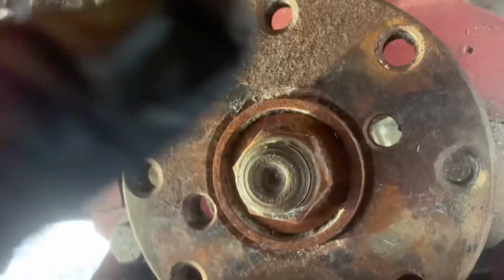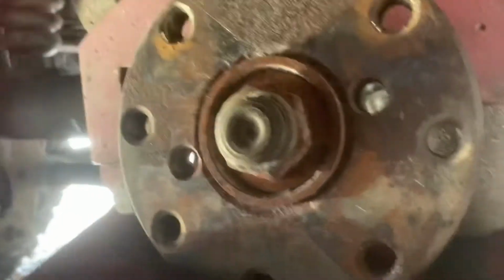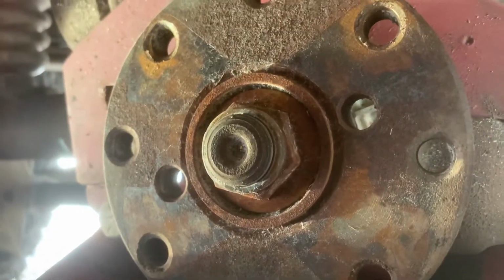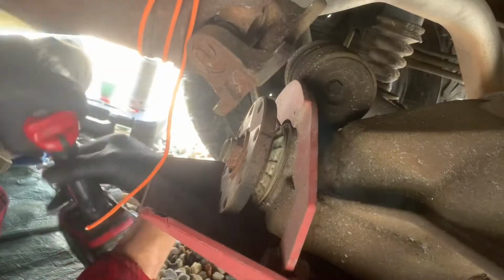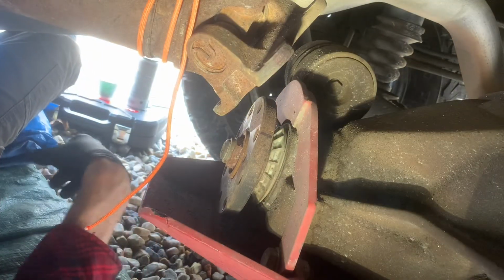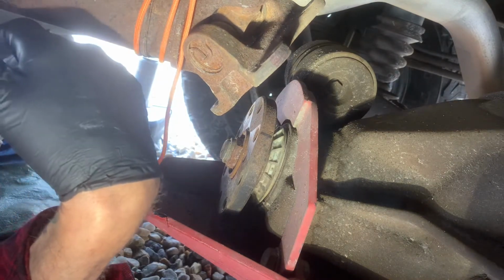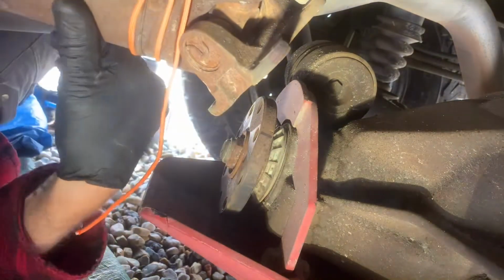So you're putting the bolts in, and it is just 4 bolts. 1, 2, 3, 4. Just takes 4 bolts, and we'll get to it. Okay. So we pulled off the bungee.